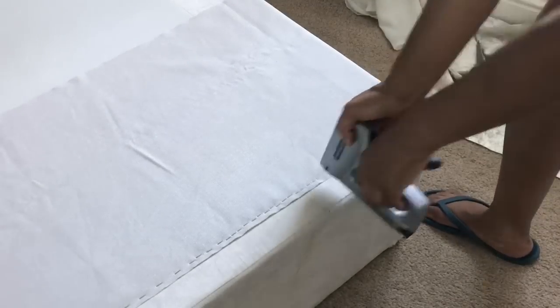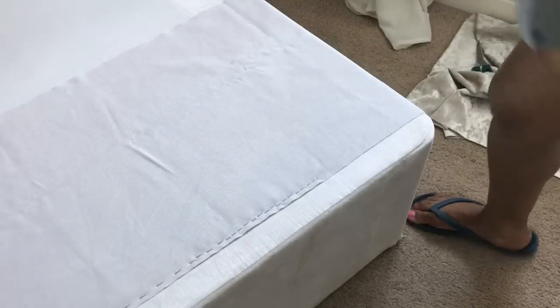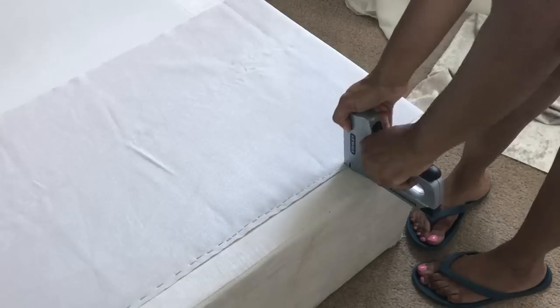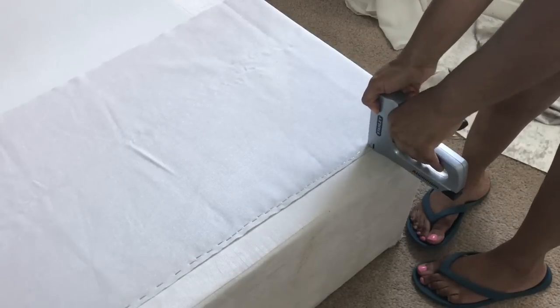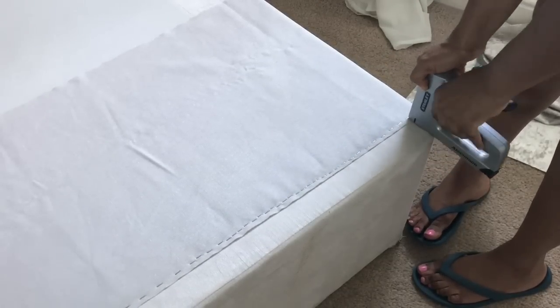So that's what I did on this side, and it came out looking beautiful. So I am just going to repeat the same thing on the other end, and you will see how it goes. So first of all, just staple as I am doing now, and then flip your fabric over, turn the bed round, staple on the other side, and then do nice neat pleats on the side to cover it up.